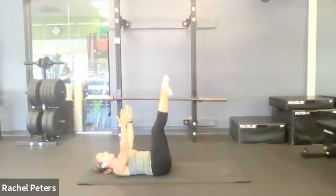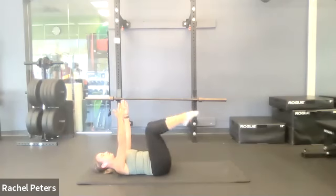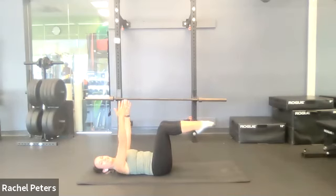Maybe we challenge ourselves as those arms are moving up and down. What if we straighten our legs up toward the ceiling? If that's too much, what if we piston those legs forward, bringing them just slightly farther toward the wall in front of us? Keep those arms moving for 4, for 3, for 2, and for 1.